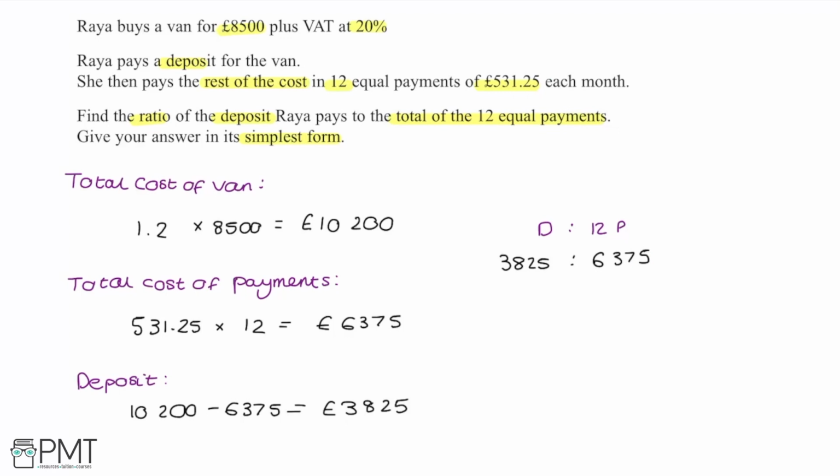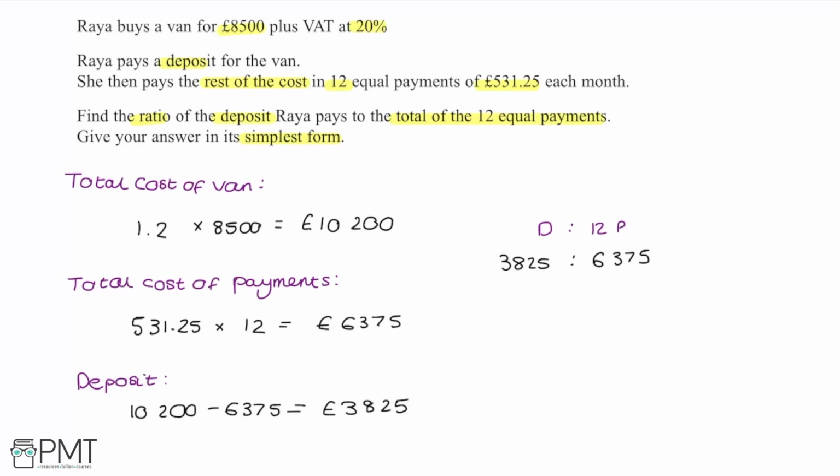And that gives us a ratio. This gives us the final ratio that we're working with. However, here we are asked to give our answer in its simplest form, so we're going to have to divide down this ratio. So these numbers are going to share a common factor, and one way of working this out is if I were to divide both sides of the ratio here by the same amount.